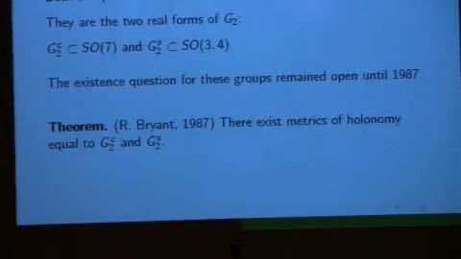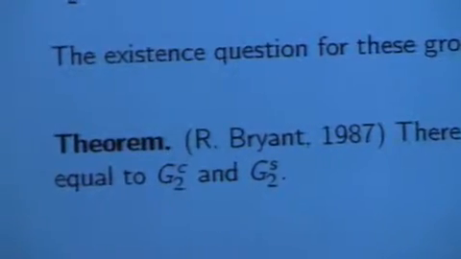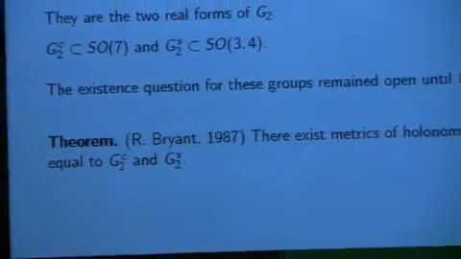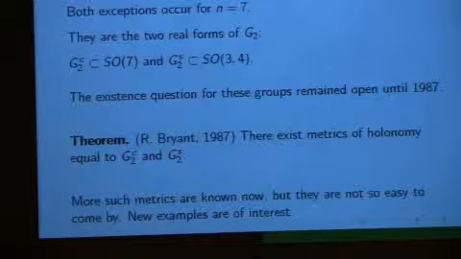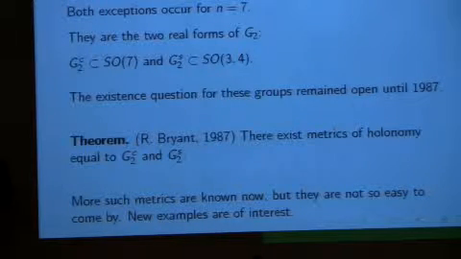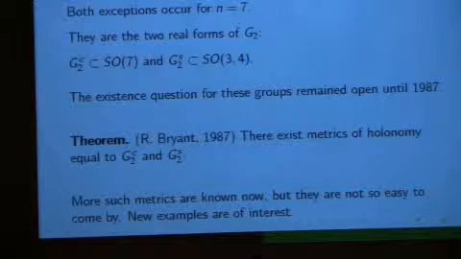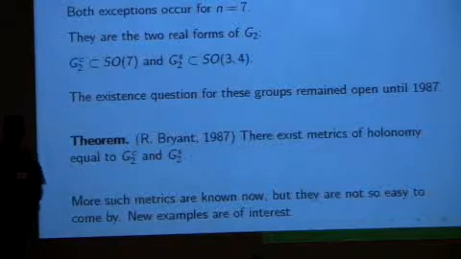Okay, so compact G2 has been of a lot of interest recently because it comes up in string theory as an odd-dimensional version of Calabi-Yau manifolds for the little compactified dimensions. So these have been of interest in recent years, and there have been more constructions of metrics of these holonomies, compact and split G2, but they're not easy to come by. New examples are of interest. He had a sort of general machine that produced some examples, and he wrote down some completely explicit examples as well.